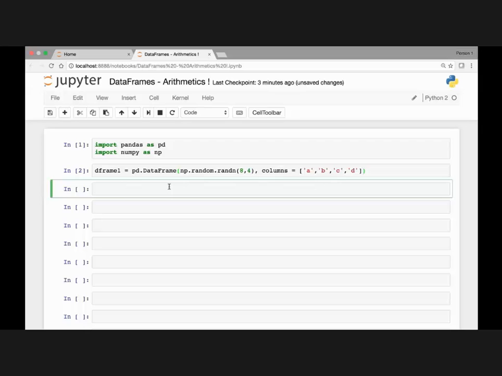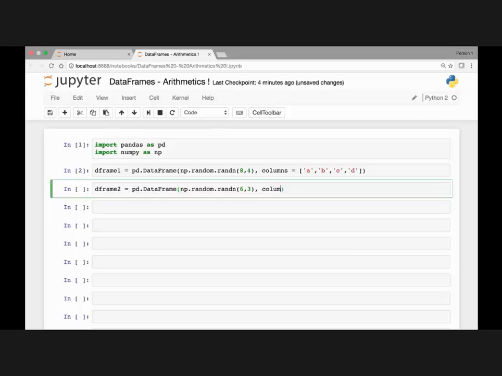And let's create another data frame, and we'll save that in a variable called DataFrame2. We'll use the same method to create our second data frame. So we have pd.DataFrame, and then we'll pass np.random.randn, and in this case let's create a 6x3 data frame, meaning 6 rows by 3 columns.